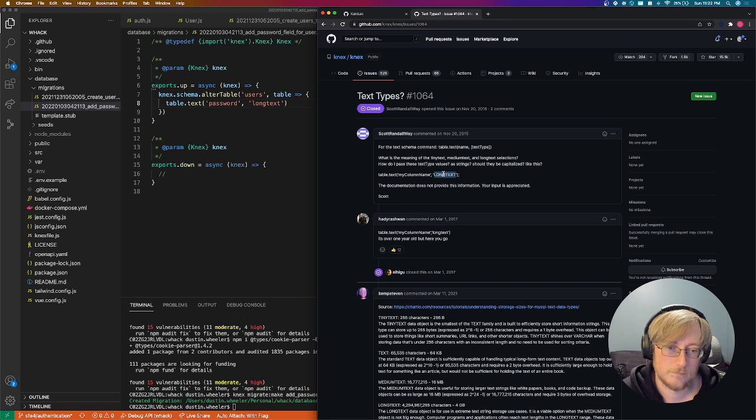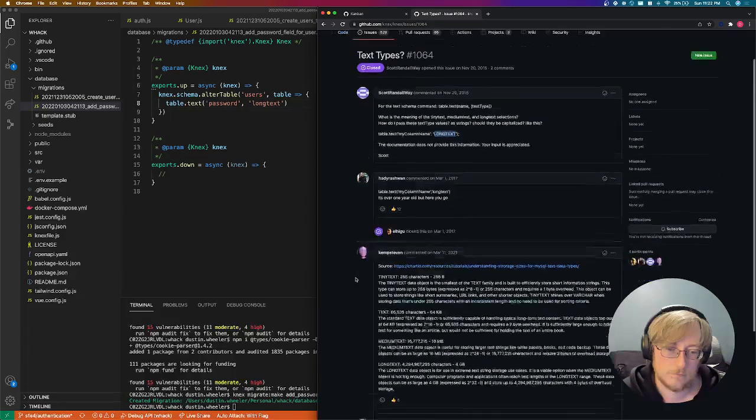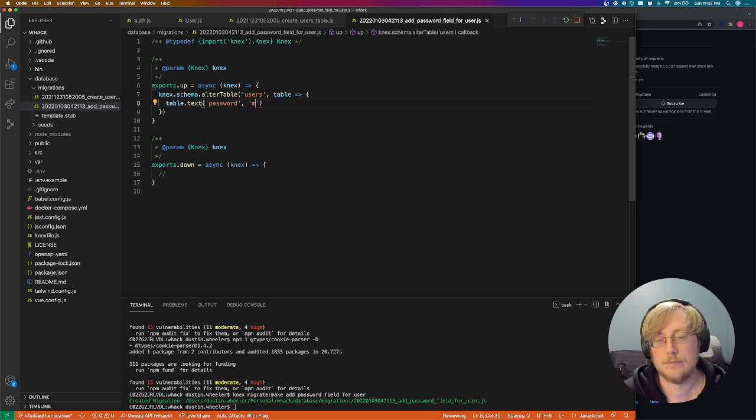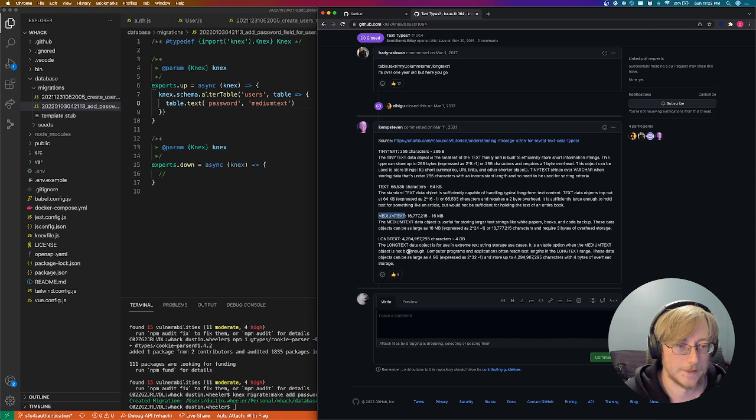Yeah. So I forget what we saw, but it was like long text is overkill. Medium text. Let's just do medium text. It doesn't actually allocate this much in the database, is my understanding.